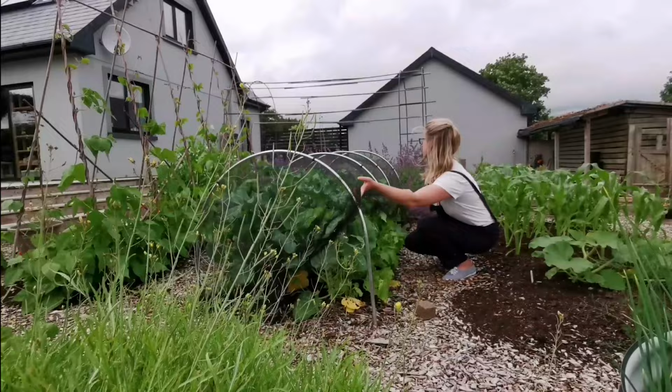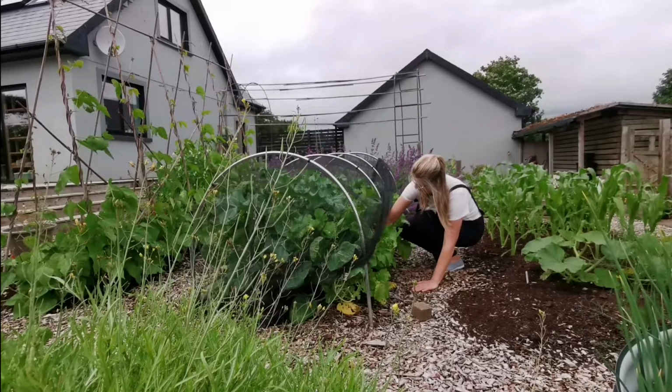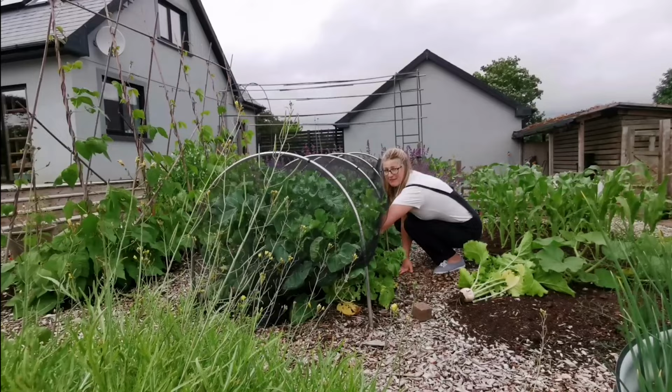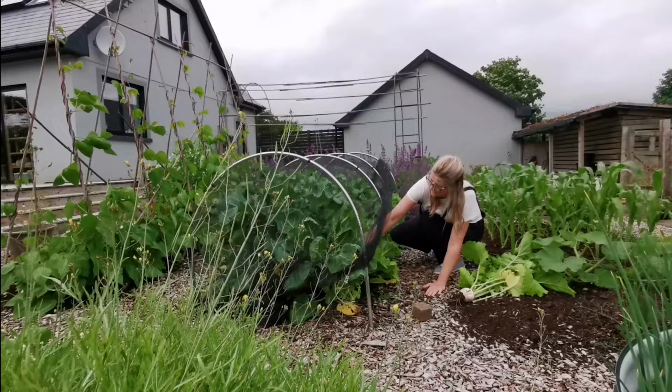I know it's 2 weeks since you saw me harvesting turnips, but 2 weeks has passed, so here I am harvesting more, especially after these rains. There are so many of them, and I just don't want them to go to huge size.